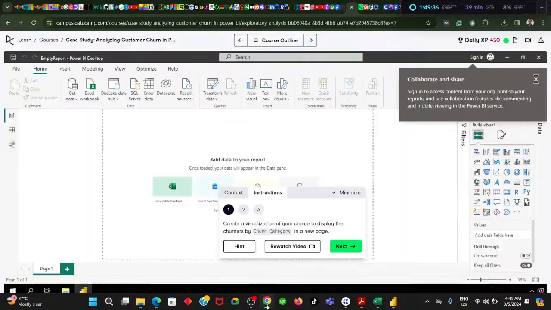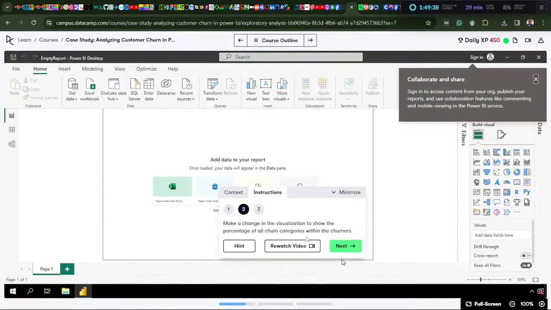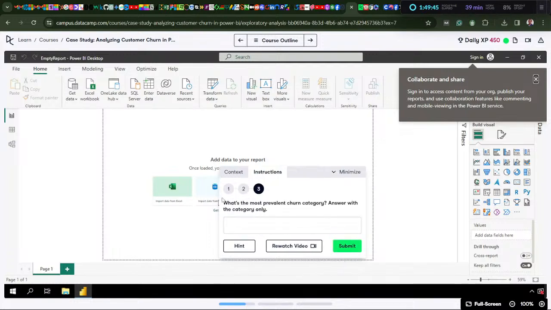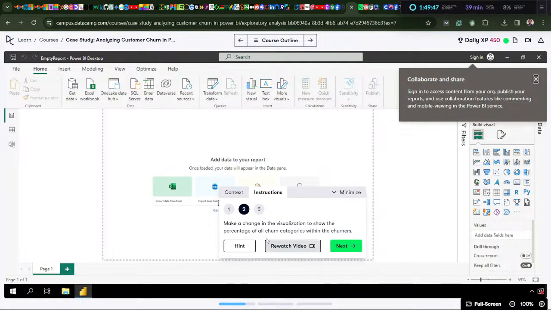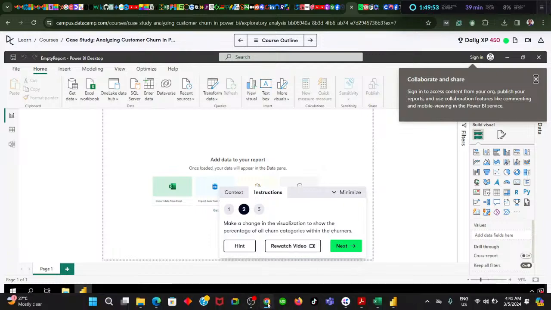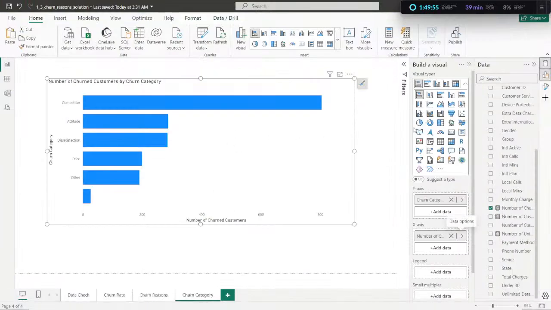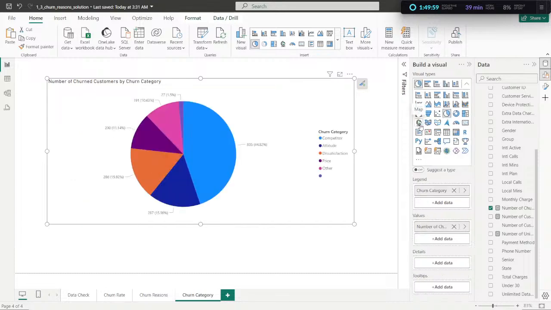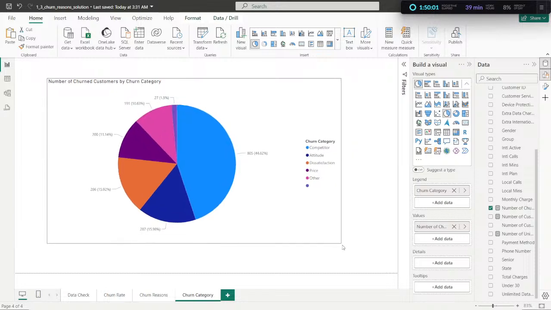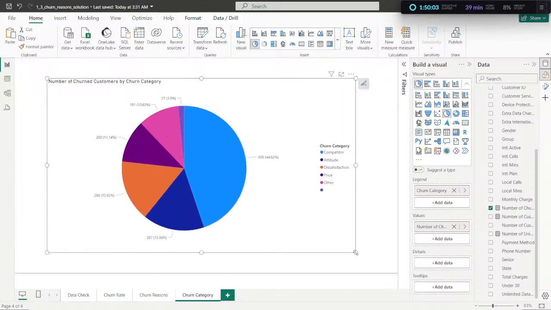Okay, let's continue from the instruction. Make a change in the visualization to show the percentage of all churn categories within the churners. If I make a change to the visual, I could actually use a pie chart, and that will show me the percentage.